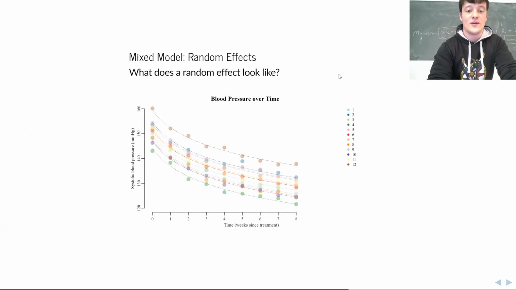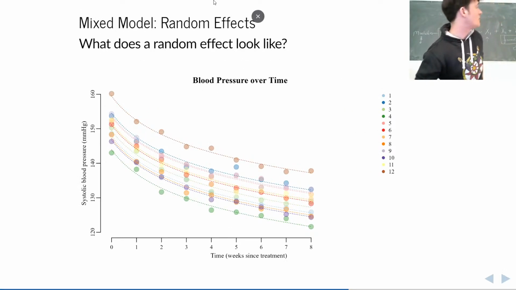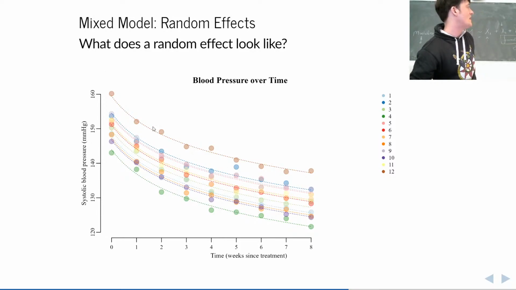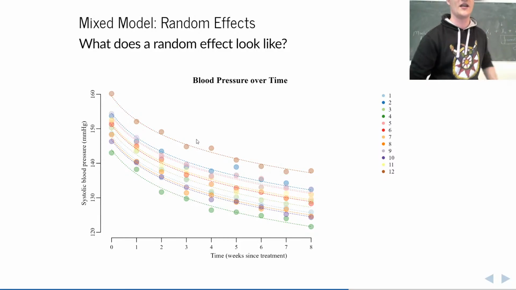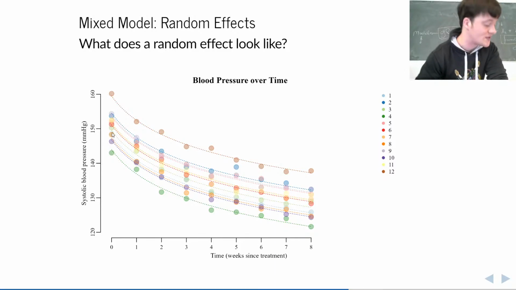Okay, what does a random effect look like? This is what it would look like if you plotted your model. So we have a logarithmic relationship for time, and we have a random variance, so that means that every patient has an offset from the original intercept. So every person has their own intercept and then progresses over time. Yeah, so this is what the model looks like. And again, we can see that indeed individual observations don't differ much from their relationship, but the difference between patients, the difference between colored lines, is much larger. That's also what we saw in the output.